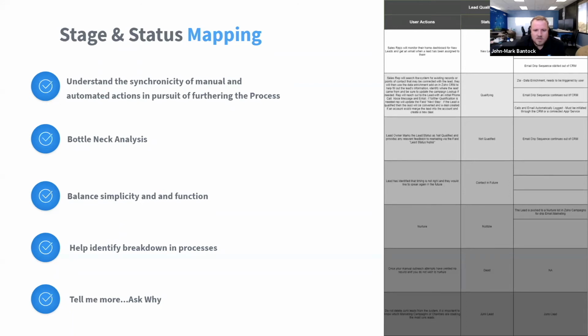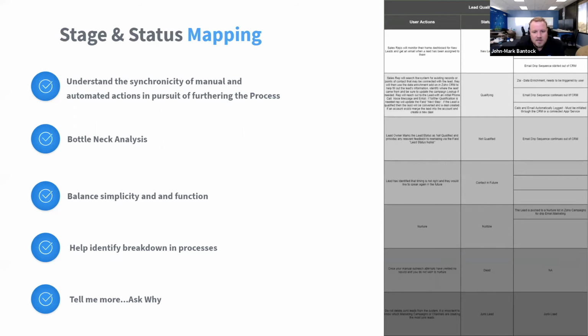And one of the tools that we like to use to help facilitate this is something we use as a precursor to doing any kind of blueprints. So for lead qualification or deal stages, we will have these 3 columns over here. We'll map the major statuses or stages down the middle. And then we like to discuss, well, what are your users doing at each stage? Why does that stage exist? Do you have too many stages, too few?